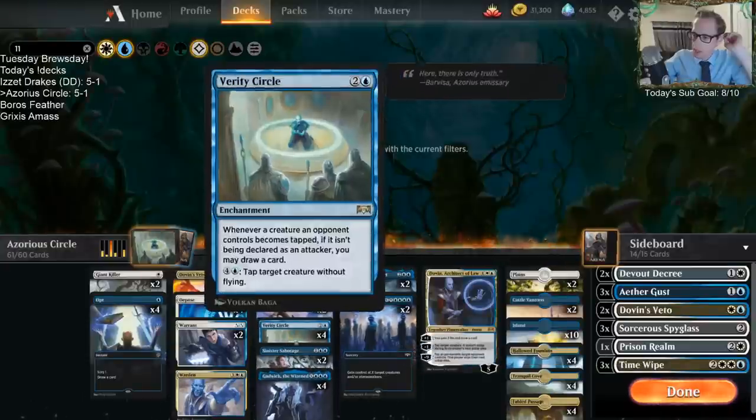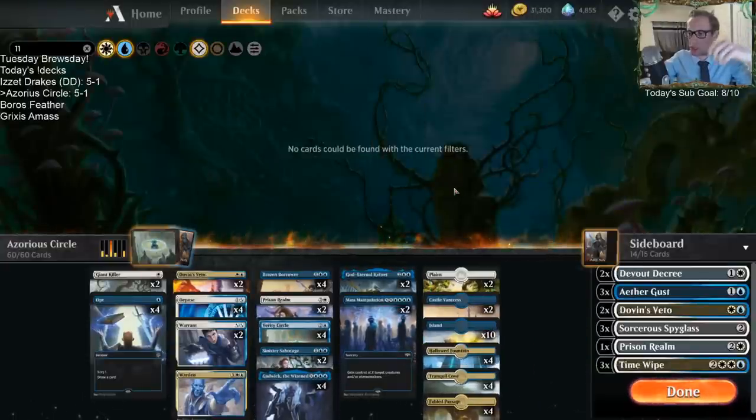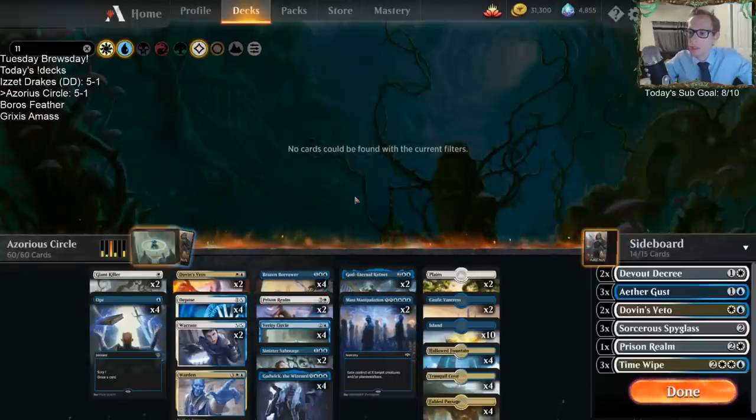I probably just want an extra Prison Realm in the main and just take out Dovin. Just don't need that card. It's probably just grab an extra Prison Realm for some more removal there.